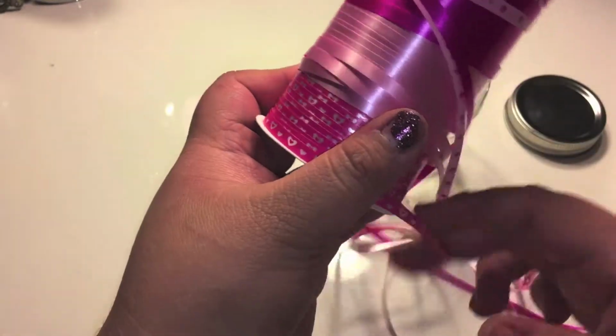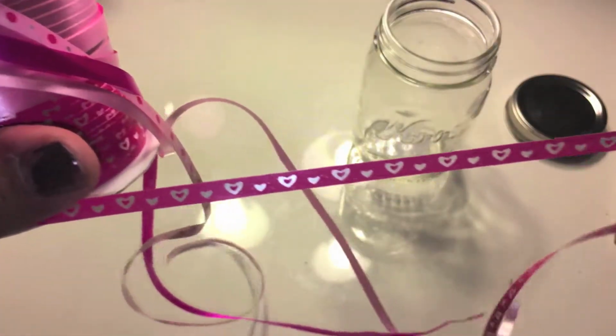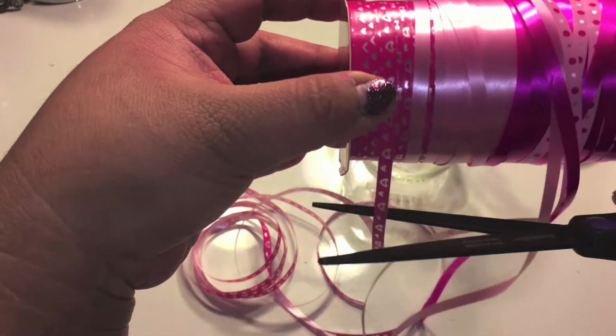The next thing we're going to do is pick the ribbon that we're going to be using to put around the mason jar, and I'm going to pick this pretty pink with white silver hearts. I'm going to unwrap quite a length that will be going around the mason jar. I think that's good enough. We're going to take our scissors and cut.